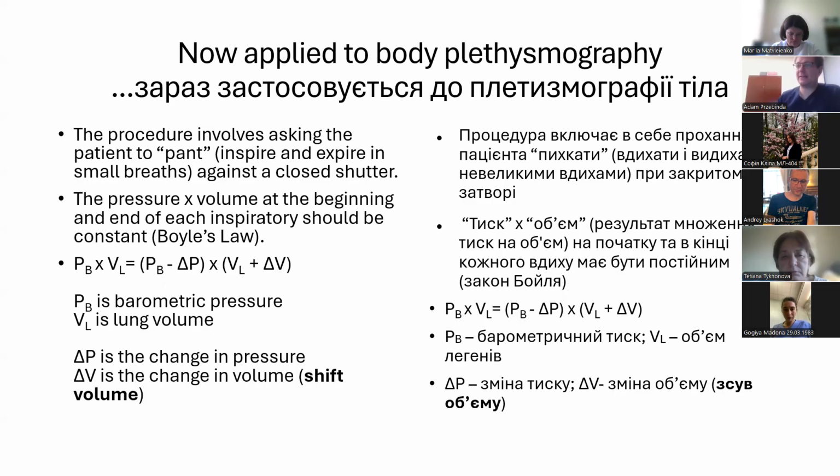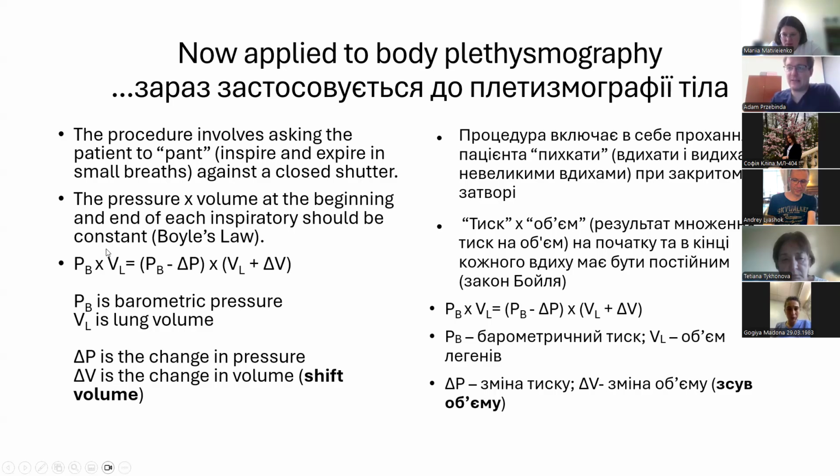So applying this to plethysmography, remember I said that this procedure involves asking the patient to pant, which means to breathe in and out very small breaths against a closed shutter. And the pressure times the volume at the beginning and end of each of these pants should be constant.